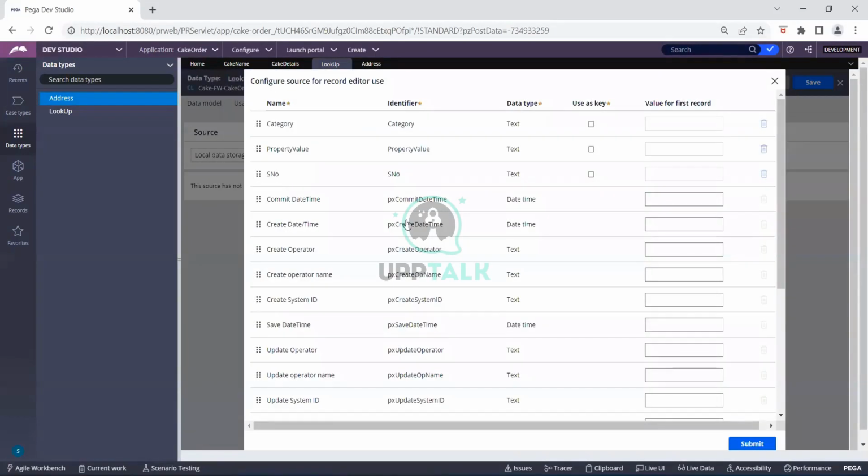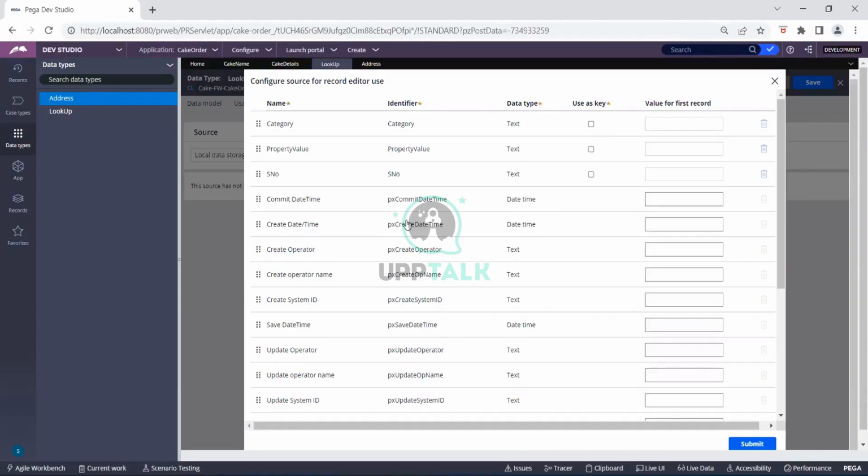See, we have two types of memory. One is a database memory and one is a local data storage. Local data storage is nothing but our storage, which you can visualize from Designer Studio itself. You can make changes from Designer Studio itself. Suppose if you want to make any changes in the database, you will use activities, right? OBJ, open OBJ. This is a local data storage. Local data storage means you can make changes directly here, or else you can write an activity also.